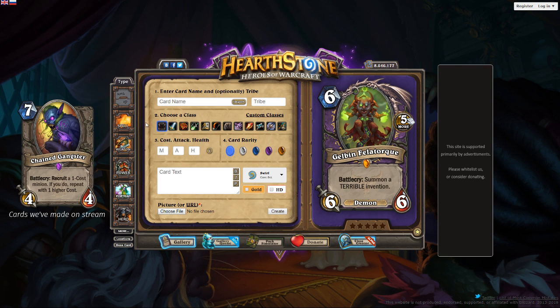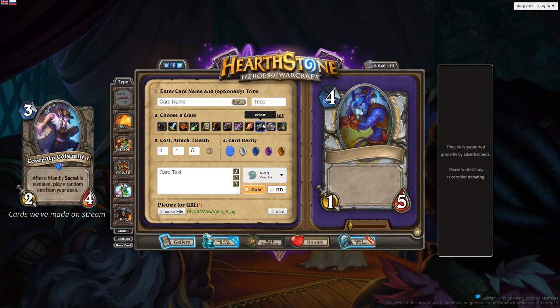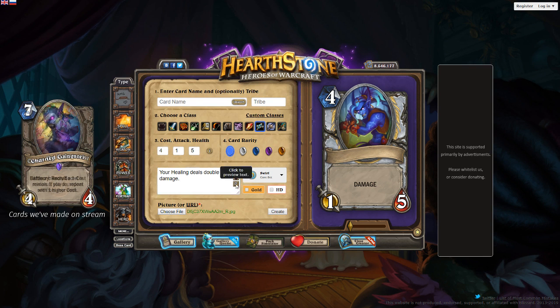Four-mana 1/5 Priest rare with damage. Alright, let's do this. Damage. Alright. Tell me this isn't the best effect you've ever seen. Your healing deals double damage.